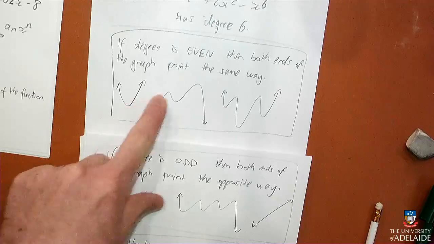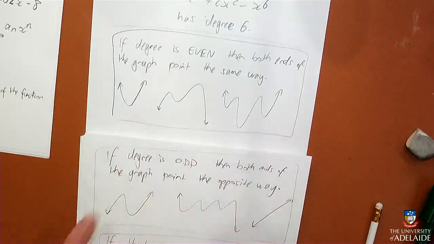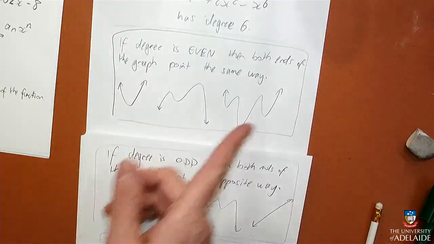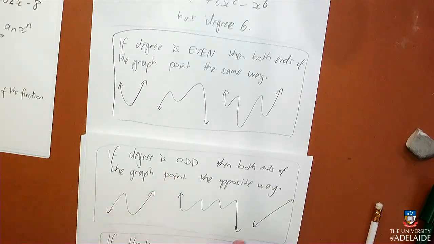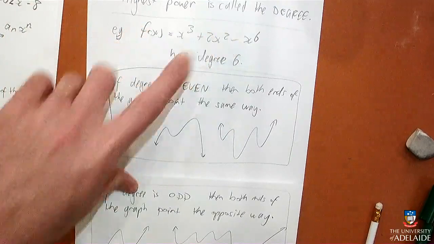So this has 1, this one has 3, 1, 2, 3, 4, this one has 5. These are all the options for the shape that this could be. Now there is one more piece of information that will tell me which way up it is. You'll notice that these even ones go up, down, up, and these ones go southwest to northeast, or if you like, up going to the right, down going to the right, or up going to the right. So how do you decide which of those it is? You can decide that purely and completely based on what number is next to the highest power. What is the coefficient of the highest power?